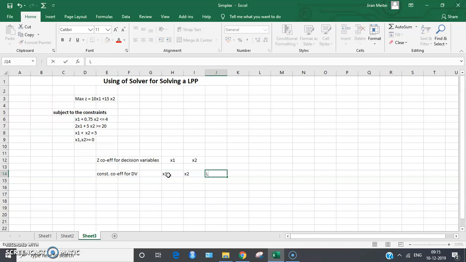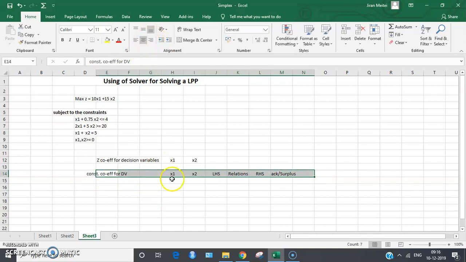We also create an additional column called the left hand side, where we will be inserting the formulas. This will be the relation of the constraints. Then the right hand side. The right hand side of the constraints will be entered in this column. And finally the slack or surplus variables.